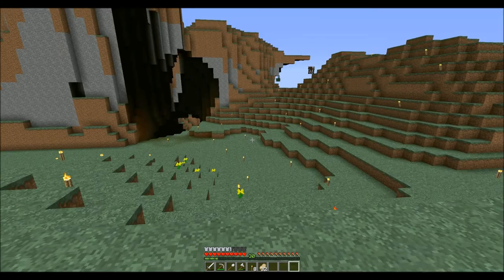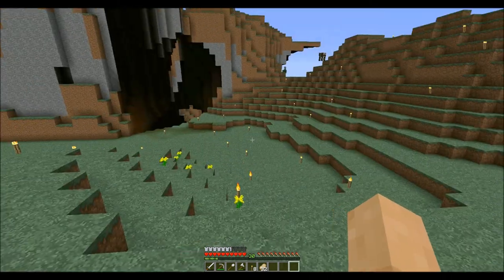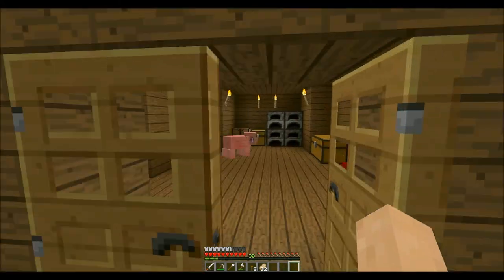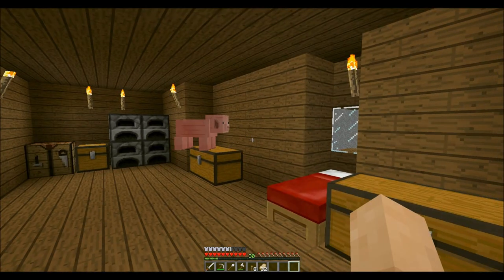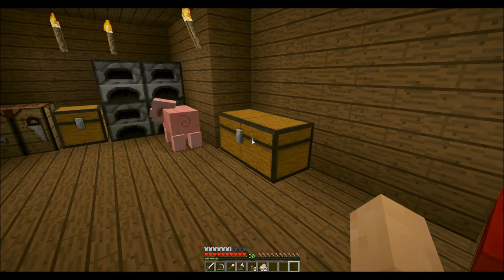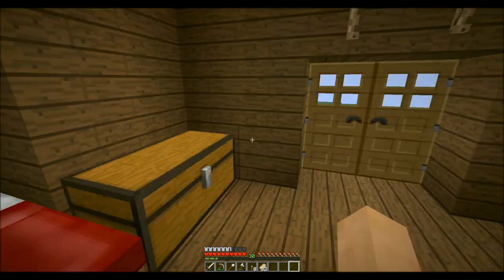Yeah, that's right. Oh, and between this and the last episode, I've done some things. I've upgraded my shed, as you may have seen. It now contains spruce wood instead of oak wood. I removed some chests and my bed, just, you know, more space. And the reason why I got more cobblestone and moss stone is because I have found a spawner.